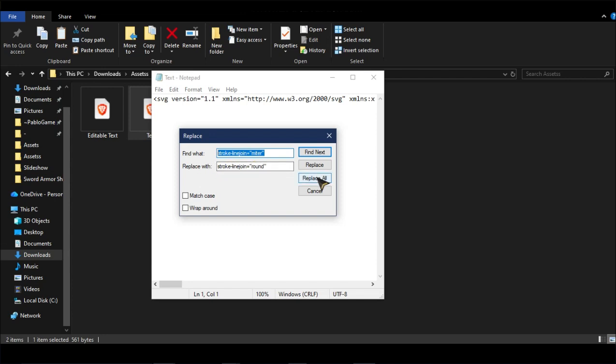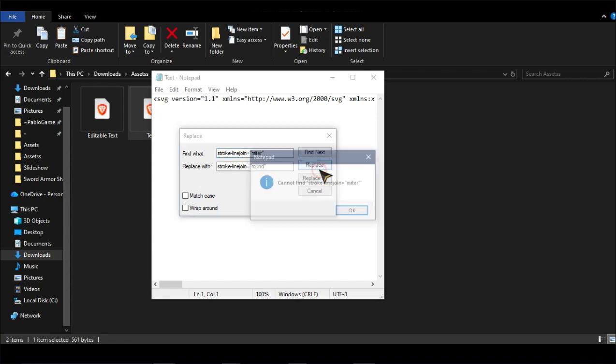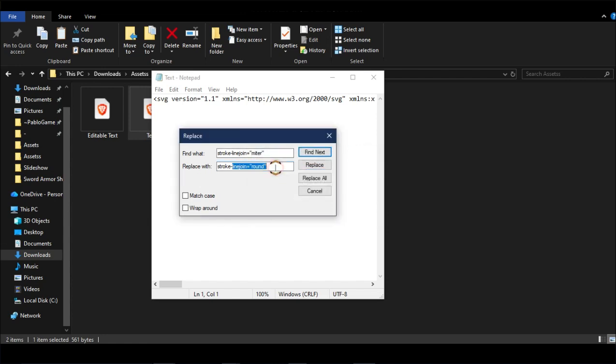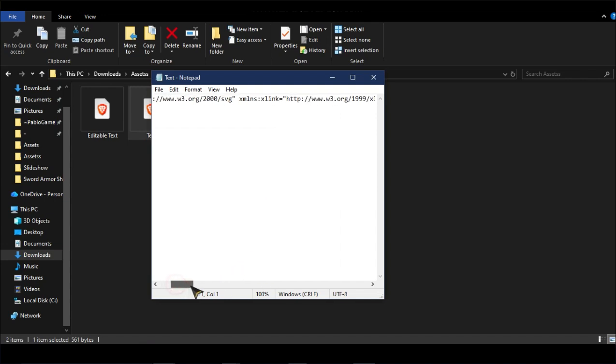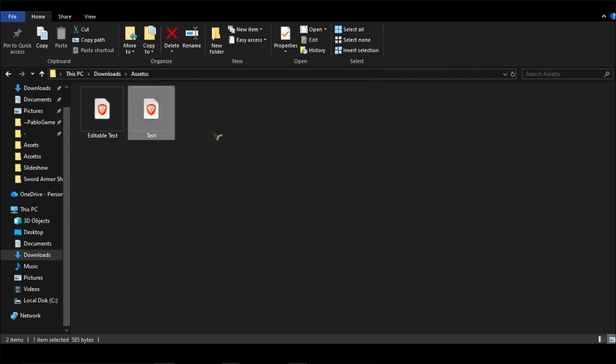But since I use TurboWarp, I click replace all or replace. It's going to tell me it can't find this because that line doesn't exist in TurboWarp, but I don't know why TurboWarp doesn't generate it. But there's an easy fix to this. We can easily just copy this line here, copy, and then paste it somewhere here, right next to this. Okay, and then we save. So if it's in Scratch, you just replace that. If it's in TurboWarp, you do this, and then you click save, and then we're good to go.